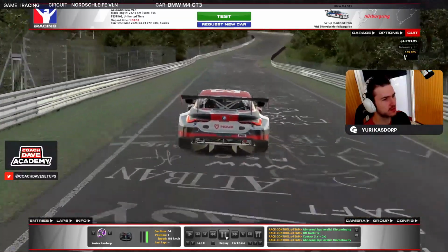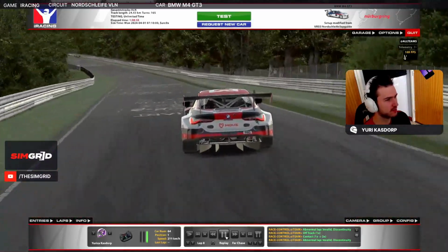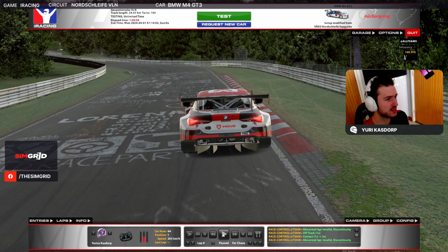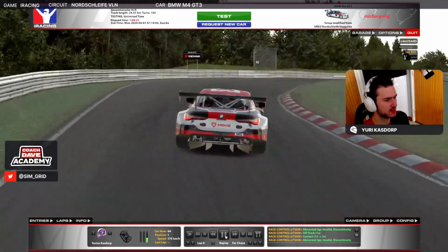Quite a tricky combination of corners coming up here. Very high speed from here until Dottinghøye. I brake at the right hand side of the curb here, but try to brake very light. If you brake too much here, it can upset the car. And this next part is all about keeping the flow up rather than hitting exact lines. And keeping the flow up means not too many big pedal inputs from the brake or the steering wheel. Small tap on the brake there. Small lift there to keep it to the right side.